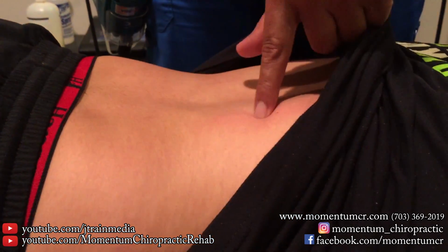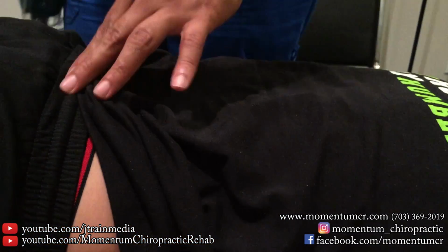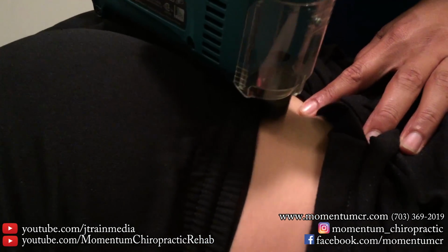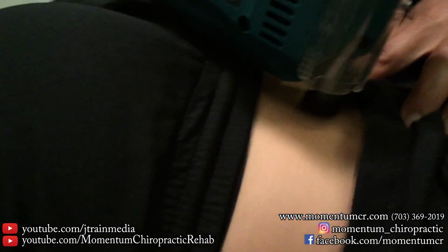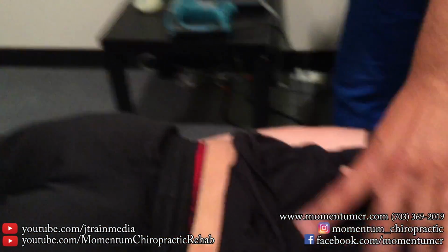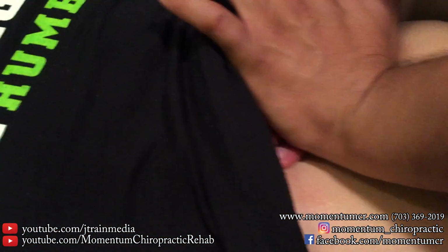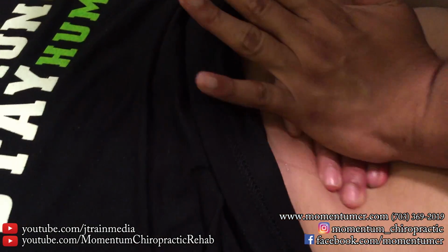Yeah. Remember earlier when I was touching your back and I got to this spot and it locked up, it felt like it locked up your low back? Yeah. Okay, so that's what I was noting as I was palpating there as well. Good, all right. Very good, I'm going to use a little bit of lotion there. Okay, a little lotion here.